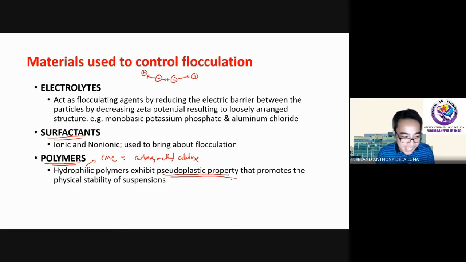Pero I just want you to understand, class, kaya ginagamit natin yung mga polymers na ito, kasi nga upon standing, malapot siya. Okay, malapot siya. So, hindi agad-agad magsisettle yung suspensoids. Okay, pero pag inalog na, liquid na siya ulit. So, pag nilagay sa kutsarita, you get a liquid. Not something that's too thick. Right? So, nag-gets ba, class?